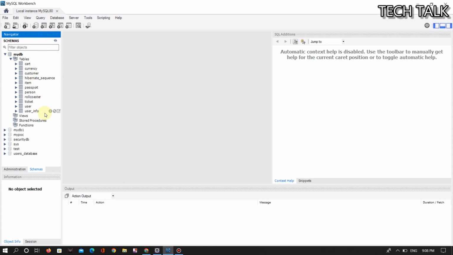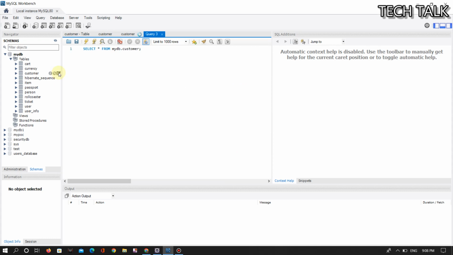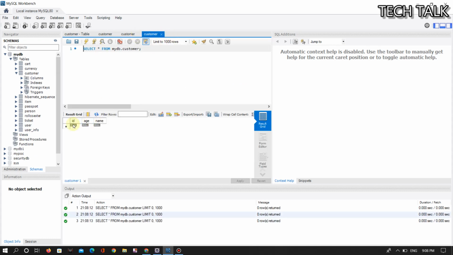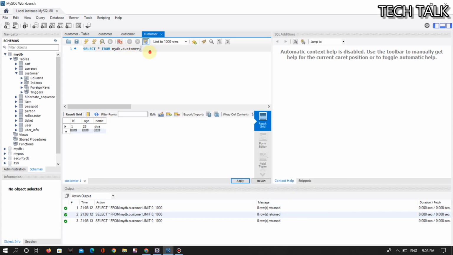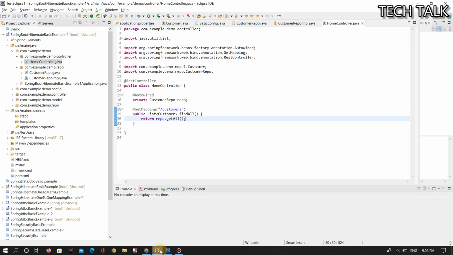For the first record I'm inserting, oh sorry, okay, the id is 125 and the name is Shiva, and the age. Because we are working on the get list, right, I am saving this record in the database.